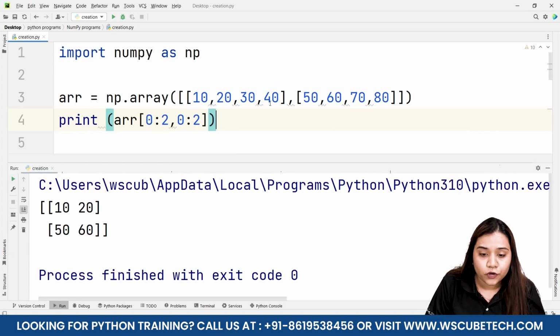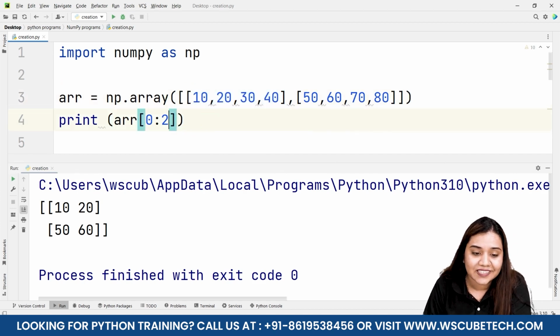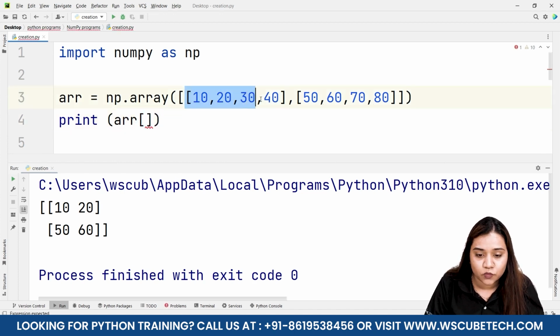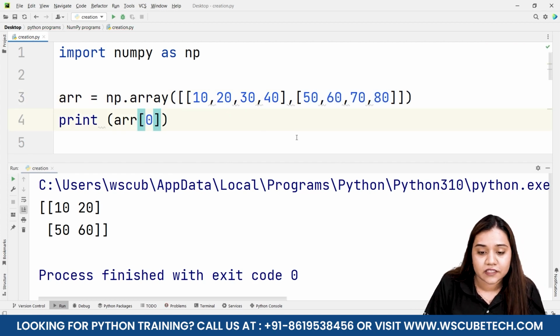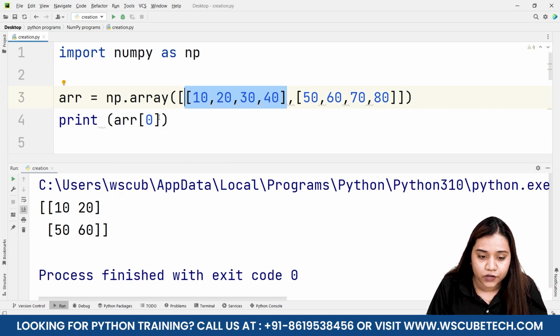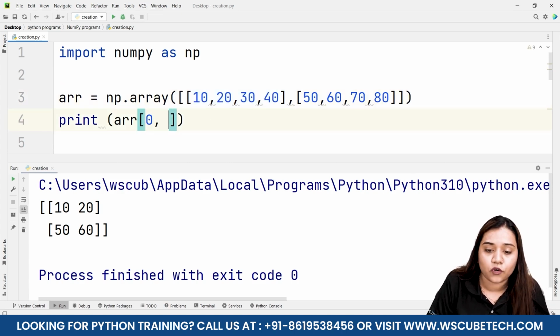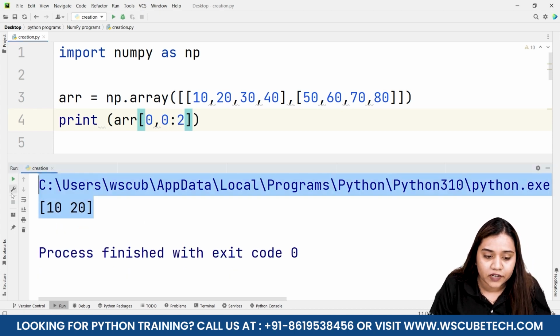Similarly, if you want to obtain from only one of these lists, in that case, these lists have been indexed such that this one is on number 0, this one is on number 1. So from the 0th list, the list that is on our 0 index, that is this one, 10, 20, 30, 40, what I want to obtain, I'll put a comma, is let's say 10 and 20 only from here. In that case, I'll just write 0, 2. So now if I run it, I'll get output 10 and 20.